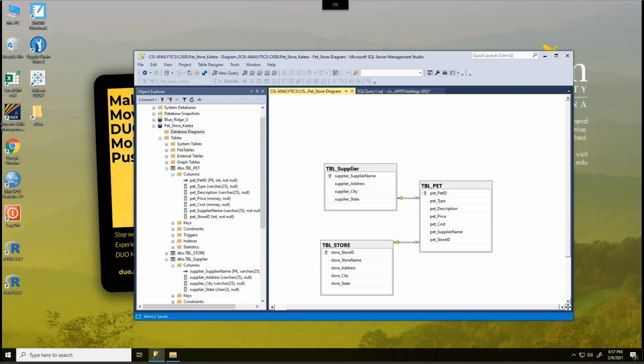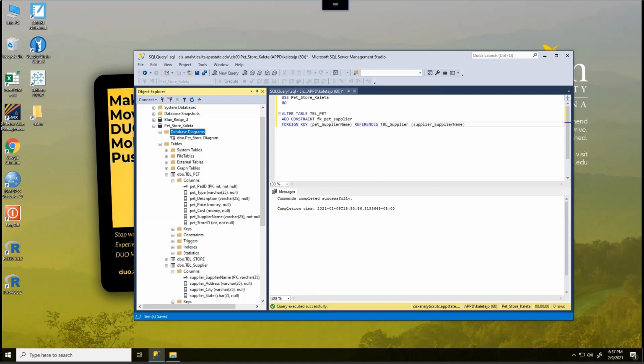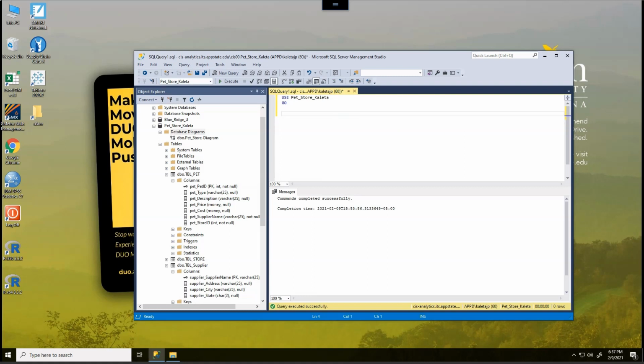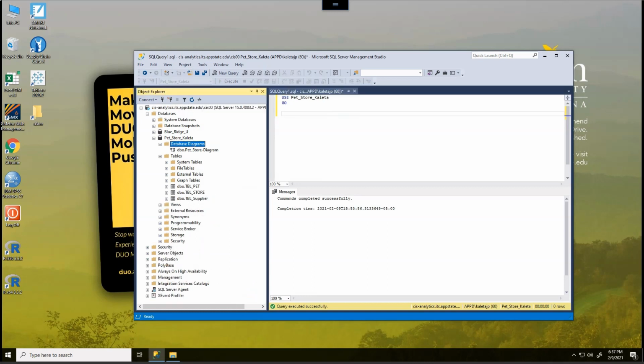And if we expand out here, if we refresh our folders, we can easily see that now that Pet Store Diagram is going to be listed in our particular database. By the way, this will always be saved as long as we save it in that fashion. So we can close this if we like, and we come back to our SQL query window. And I'm going to delete this SQL that we had run previously. All right, so let me close some of these up here, and now we can see that we have all of our tables and whatnot in place.